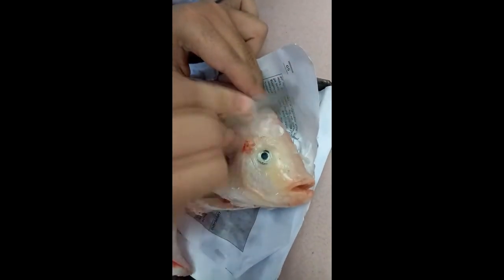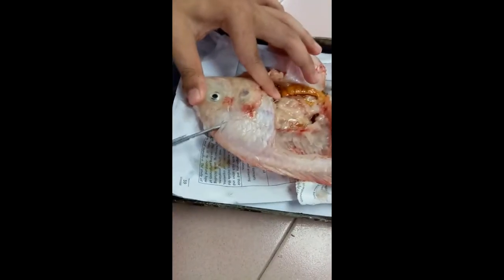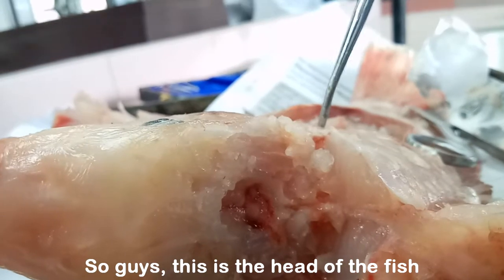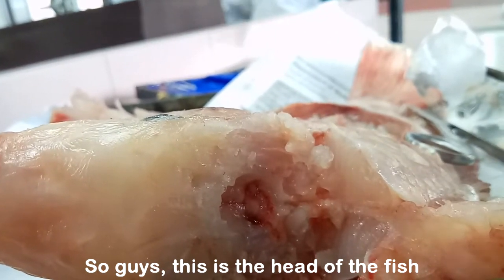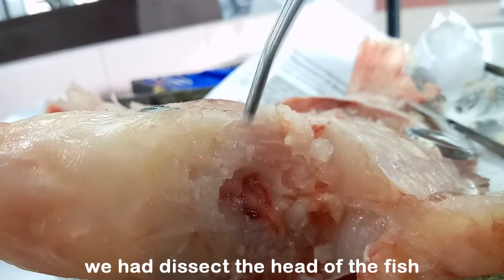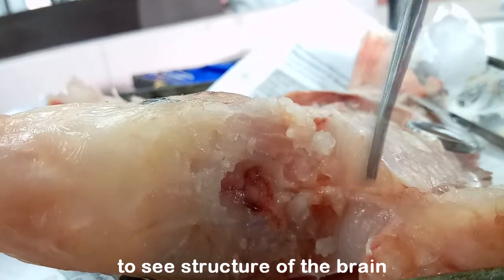Okay, now we are going to dissect the fish to see the brain of the fish. So my friend here is going to dissect the head of the fish. We have to have high passion to do this. So okay guys, this is the head of the fish, and we have dissected the head of the fish to see the structure of the brain.